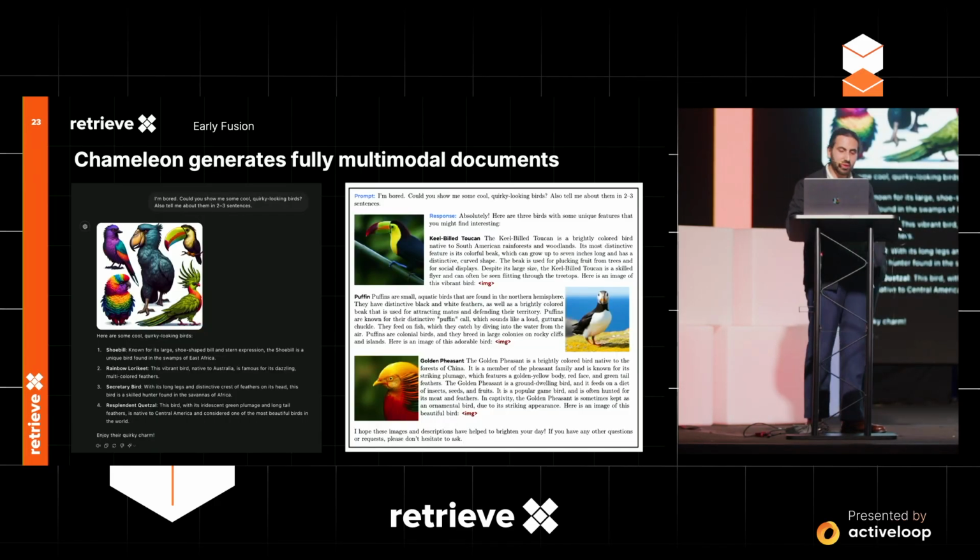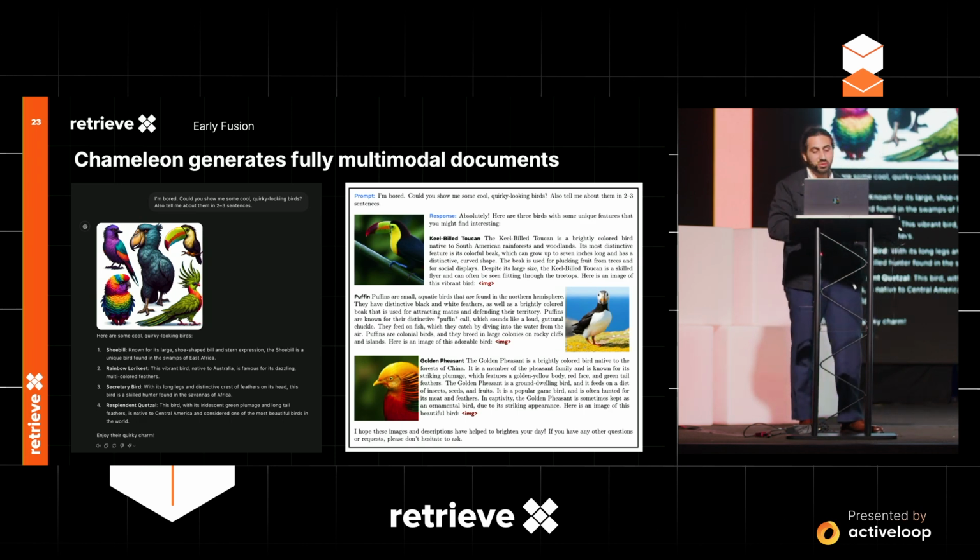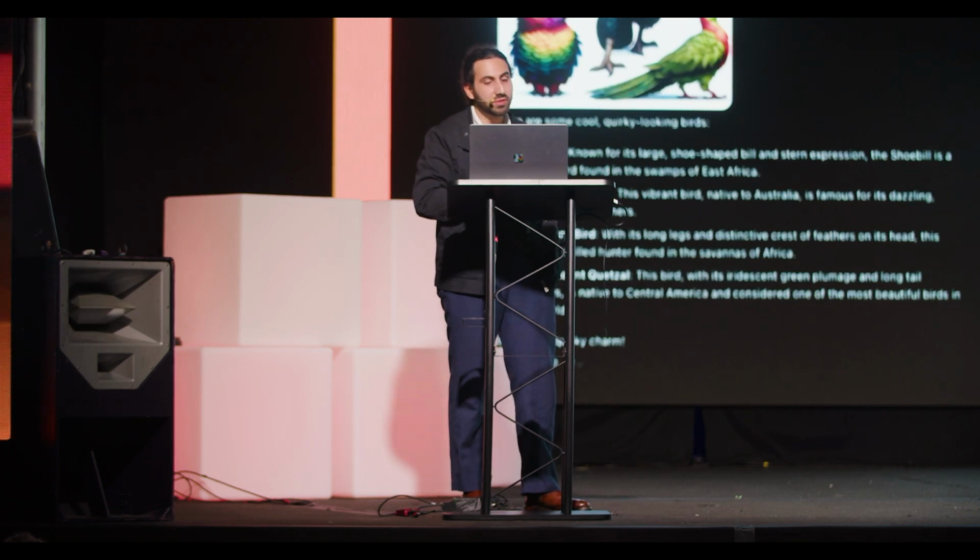And so this is an example. I think on the left is the GPT-4v with DALL-E example. On the right is what Chameleon was able to do. Essentially, we were able to generate full Wikipedia pages with arbitrary images, all generated from a single model that had a very deep understanding of alignment between text and images.